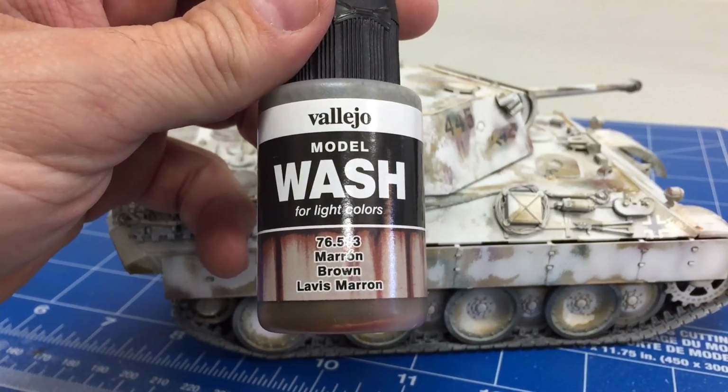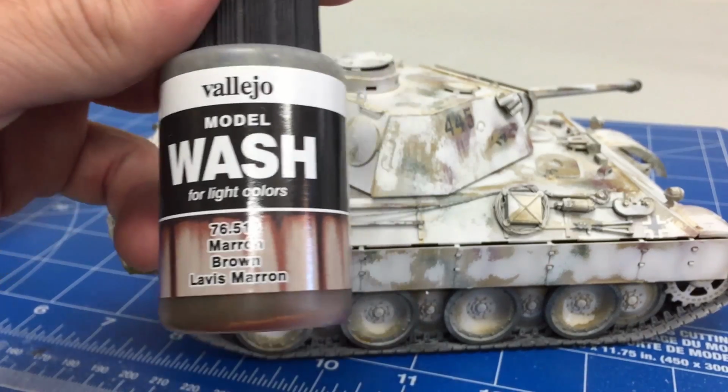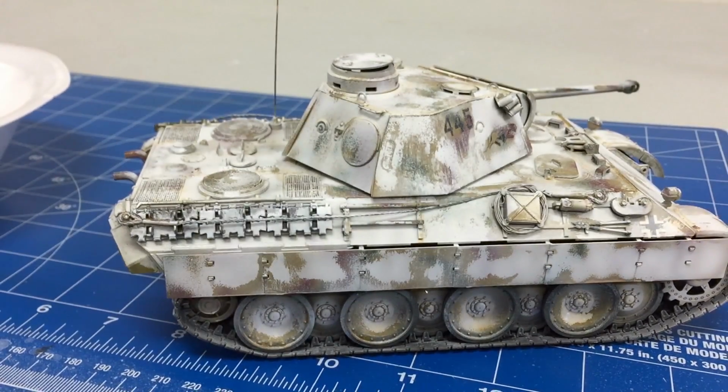Okay, now we're going to use a little brown wash, and we're going to pour it kind of on the edge again, and we're going to do a second layer over all of this area, kind of darken up so we get multiple tones of dirt.